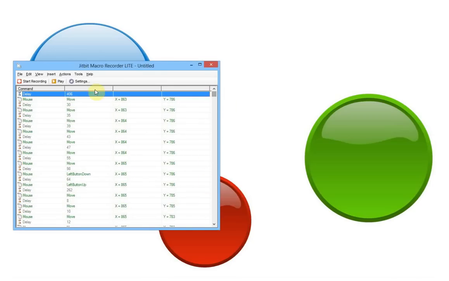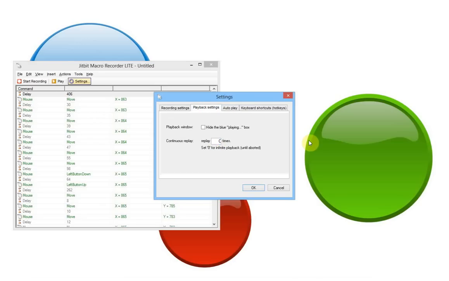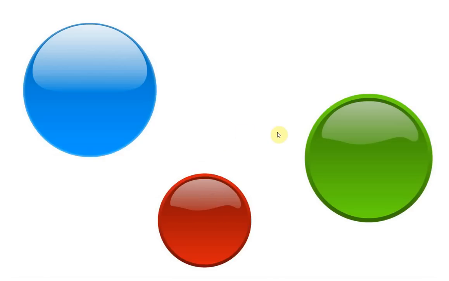All I have to do now is set the program to actually replay this an infinite amount of times. How you do that really depends on the program as well, but I'm sure you can figure it out. Then all you basically do is replay that, okay? It's going to do that slowly or quickly. You can set it to do it more quickly or more slowly. And this is just going to repeat and repeat and repeat forever.